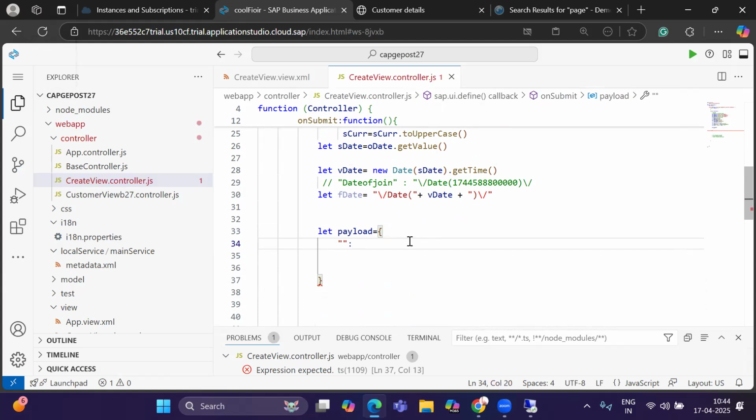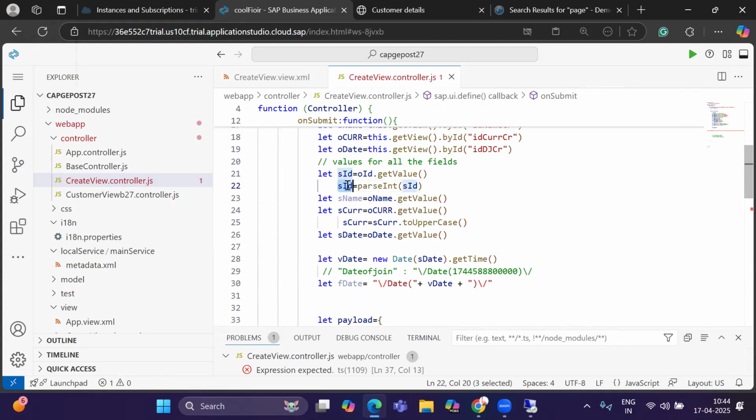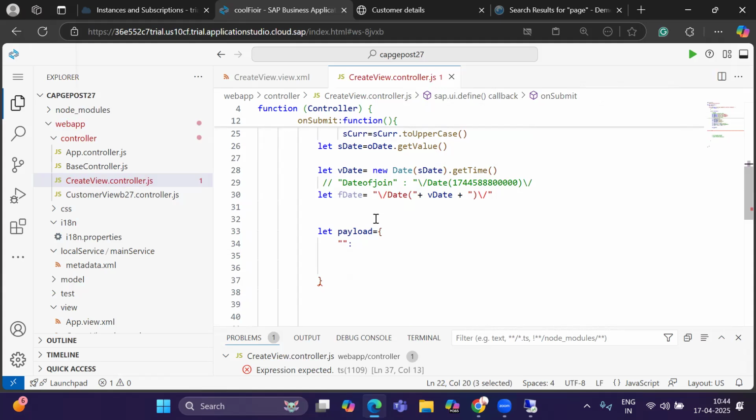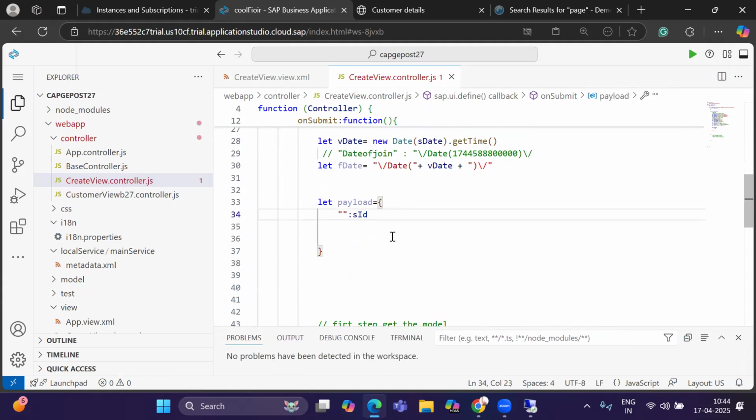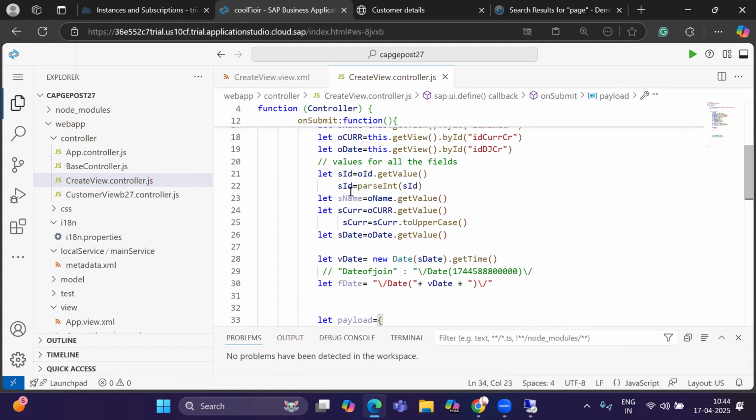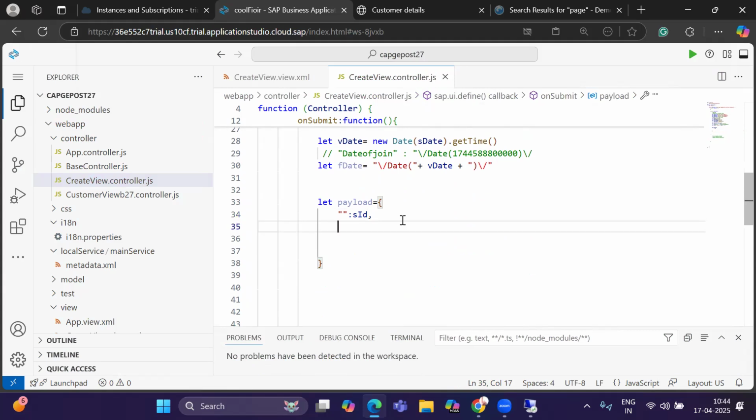And the first thing is the ID. So ID is this SID that I want. That was past one. In your case, you will not do that. You will just use this SID that is not reassigned. Because if your ID is integer, any integer you have got in it, you will just pass that. Okay, then I've got the name. I'll just copy the S name and go for the next field. I'm just doing it right now because I don't know the field names right now. So I'll just go ahead with this thing.